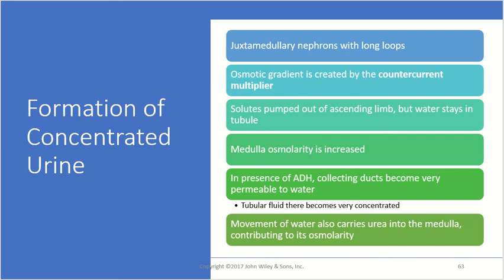So in the presence of ADH, the collecting ducts are going to become very permeable to water, and that tubular fluid here is going to become very concentrated. So the movement of water is also going to carry urea into the medulla, and this is going to help also contribute to its osmolarity.